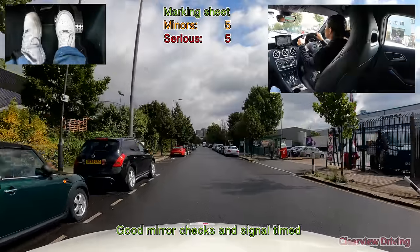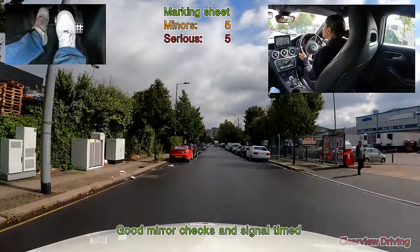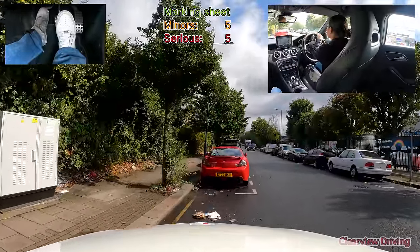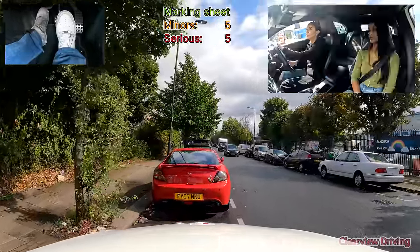Right down because it's quite a small space. Just kind of roll into that space behind the red car. That's great there, thank you.